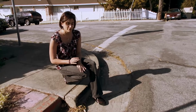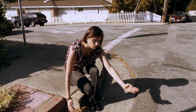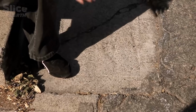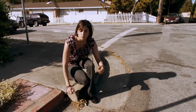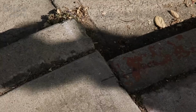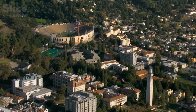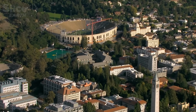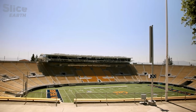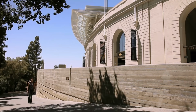This movement corresponds to the movement of the Hayward Fault, which has a right lateral strike slip, so the block propagates to the south in relation to this block here, which propagates to the north. The plates thus slide slowly against one another. But sometimes the accumulated energy suddenly cracks the fault. It ruptures, provoking an earthquake.